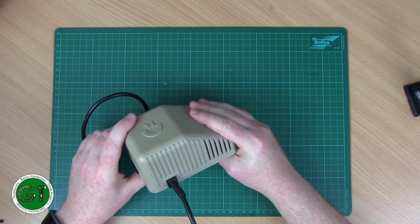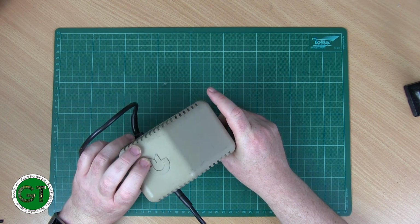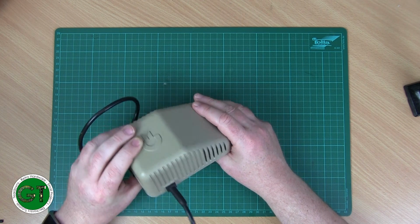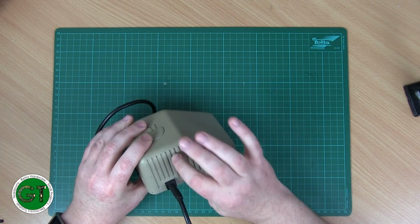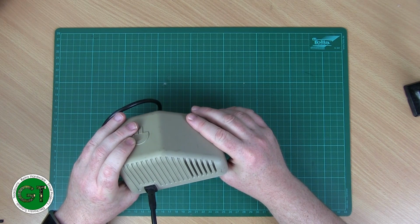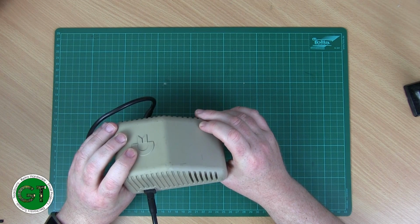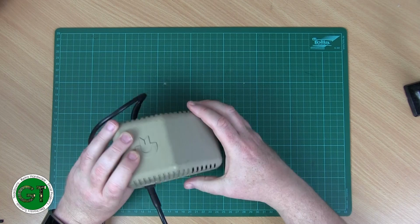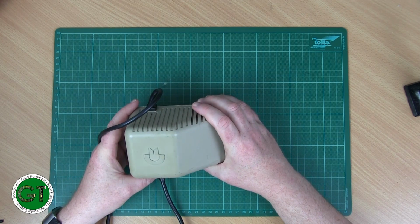Now, the majority of the Commodore power supplies for the 64 were potted, so they're non-repairable. It's just a complete chunk of resin in there, and this one is kind of like that, but it's a bit different. The transformer section here is completely potted, but the actual section where it converts the AC into DC with the voltage regulator and the rectifier is not potted, so you can actually repair these ones as long as the transformer is still good, which in this case it is.